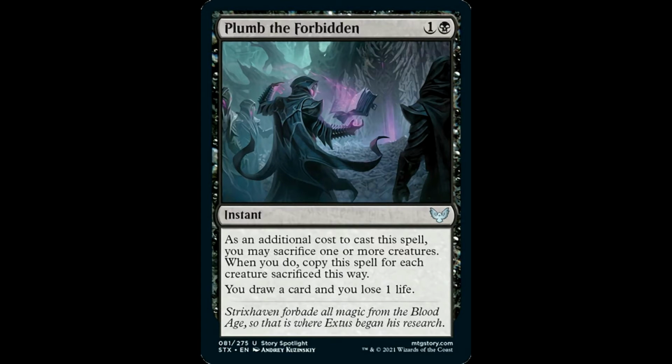As an additional cost to cast this spell, sacrifice 1 or more creatures. When you do, you copy this spell for each creature sacrificed this way. You draw 1 card and you lose 1 life. So this is a really good effect because there's a lot of sacrifice decks. The thing that you want out of sacrificing your creatures is some benefit. Drawing cards is a good benefit if you have a board full of creatures.